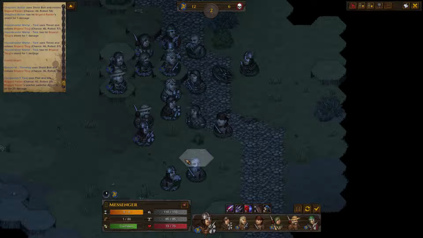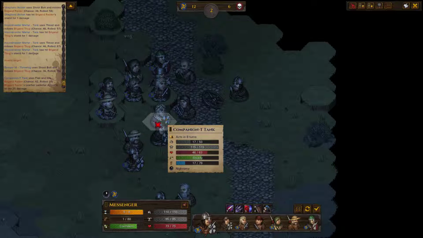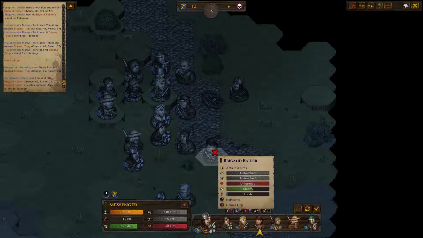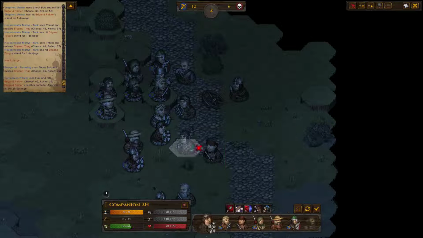Ooh, that positioning mistake may have got myself into some trouble. Don't want to do that. This guy could move like that. That's actually acceptable. Let's hold. Let's see what they do.